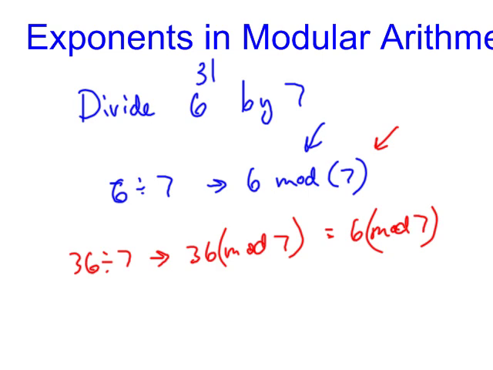Now, what's actually true about this as you keep going, so you can notice now every time I multiply by 6, when I do my next one, 6 cubed divided by 7, all I'm doing is multiplying this by 6 again, and what's my answer going to be? It's going to be 6 mod 7. So it turns out, when you divide 6 to the 31st by 7, it turns out that your answer is remainder 6, or it's equivalent to 6 mod 7.